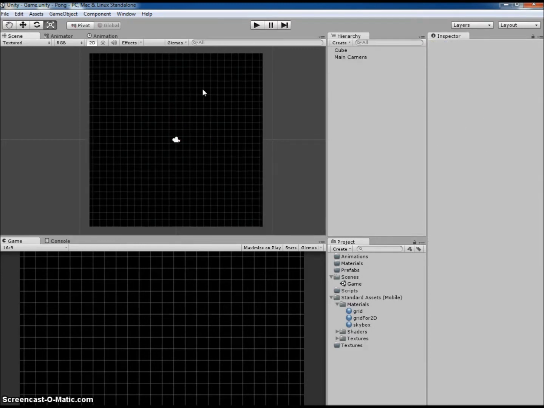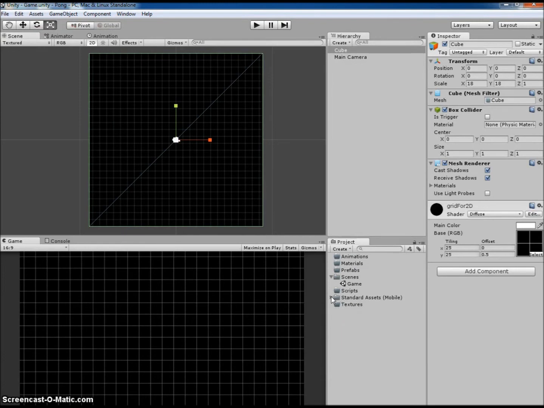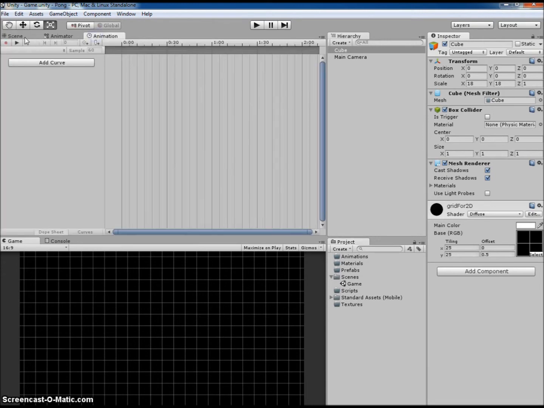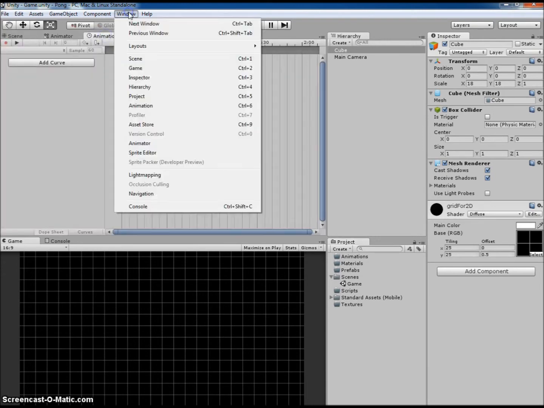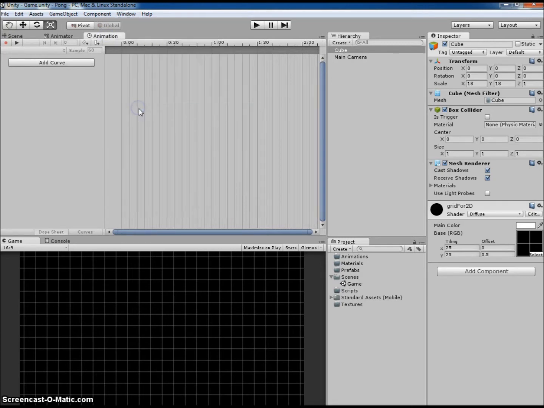Yeah, so now we're just going to create an animation. This is why we created this animations folder here at the start. So what you want to do is click on the cube. Then you might not have this animation window here, which is what we're going to use, but to get this window, you go on Window and then Animation. And then it should pop out, and then you just drag and drop it around. It doesn't actually matter, you can put it down here if you want, but here is where I like to put it.